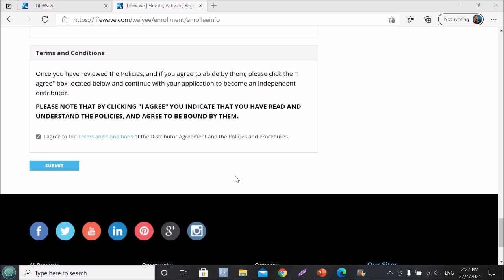It will be by default office pickup. If you wish to be shipped to the address, then you will have to click on the GDEX button. There will be some small shipping fees. Then you click the complete button and your registration for the new business partner will be complete.